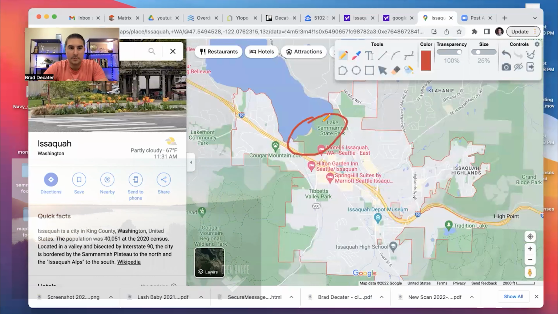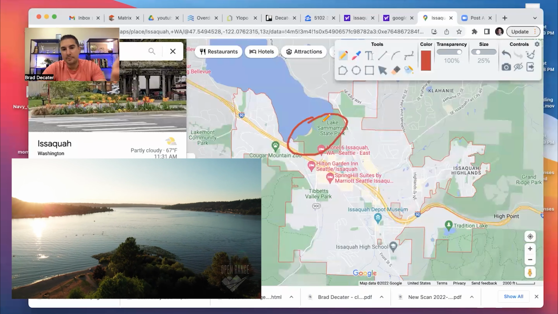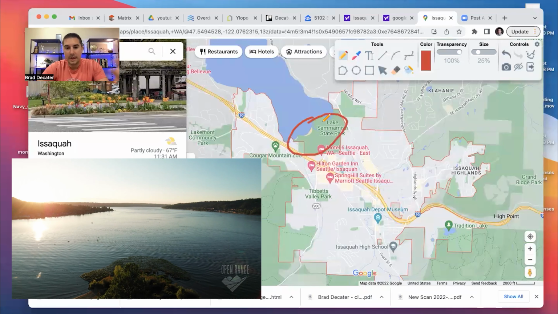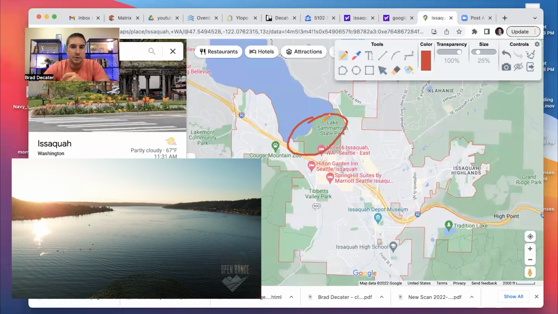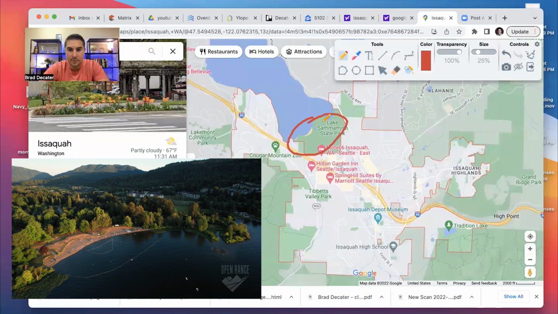We'll show you some footage right now of Lake Sammamish and Lake Sammamish State Park, but it is just an amazing area. Lots of beachfront, and it's actually sand. So they have paddleboard rentals, canoes, stuff like that you can take out on a hot summer day. It is super busy there, but it's an awesome spot.